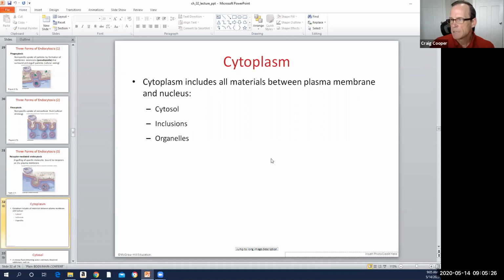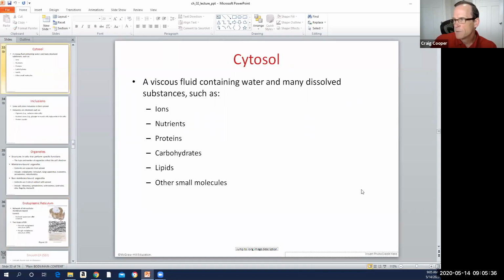All right, so the cytoplasm has the more gelatinous liquidy part, the cytosol. It's going to have inclusions, and then it's going to have the organelles themselves. So in the cytosol, we've got a lot of stuff dissolved in there. So we've got like our 3 macronutrients that we consume: proteins, carbohydrates, and fats. And then it has different types of ions: sodiums, potassiums, calciums, all those type of things. Some other small molecules as well that are just kind of there for the cell to use to kind of keep things in balance and help the cell function appropriately.